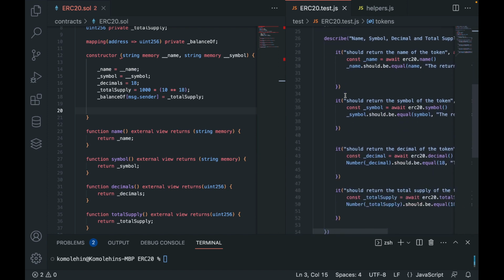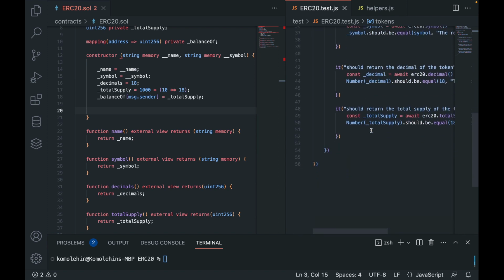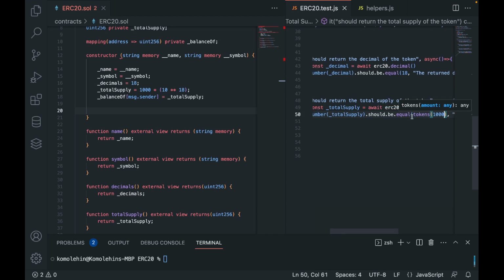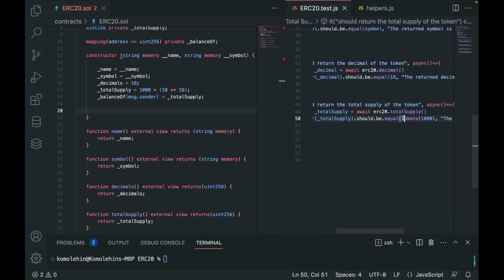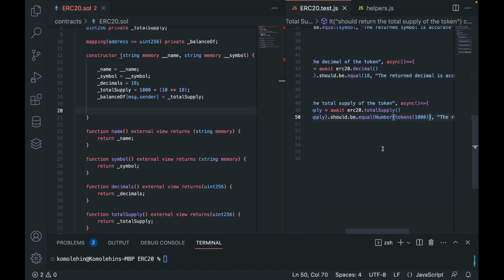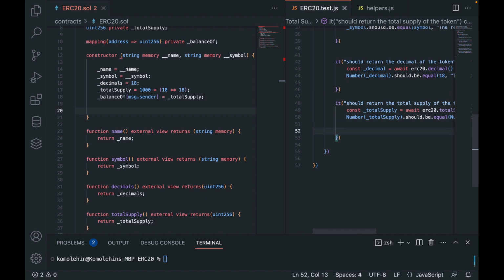So we want to test that our total supply equals tokens of 1,000, right? But this tokens of 1,000 is in big number, so I'm going to convert it to type number. And while I do that, I would like to console.log total supply.